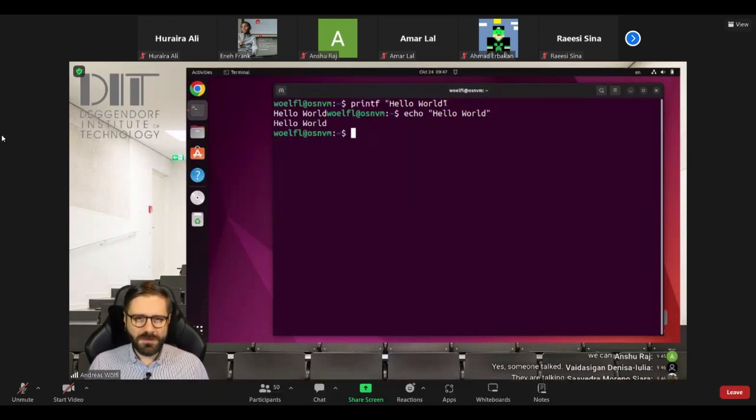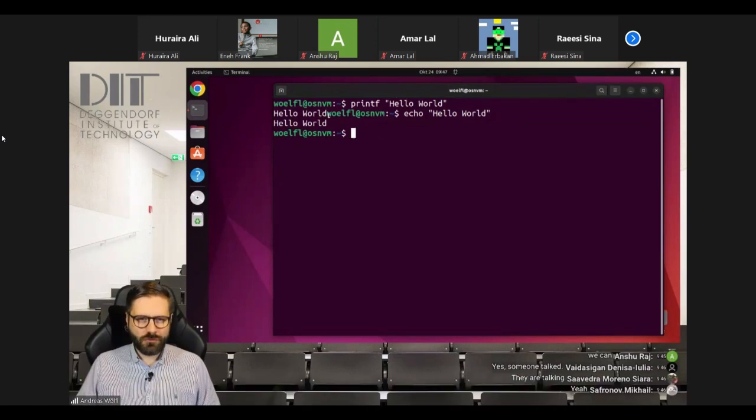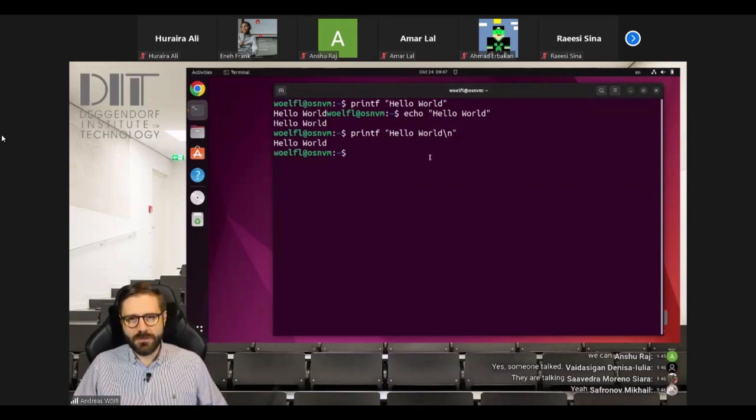Printf does not have a trailing new line character. So in order to produce the same output, you would add \n, this rich text which represents a new line character, printing a new line on the console. And now we have a new line and the shell prompt starts at the new line.